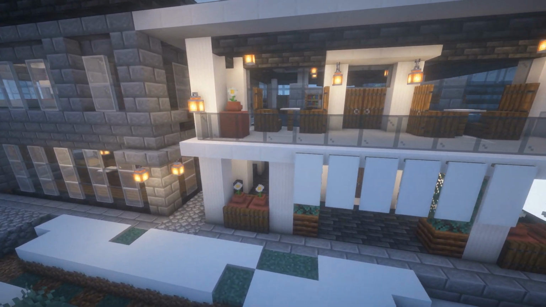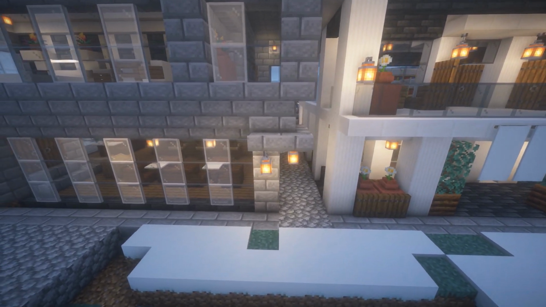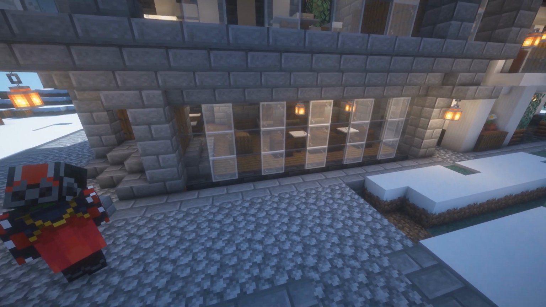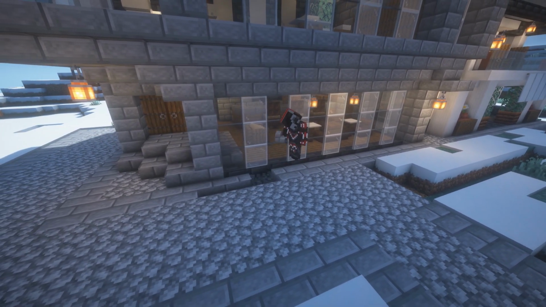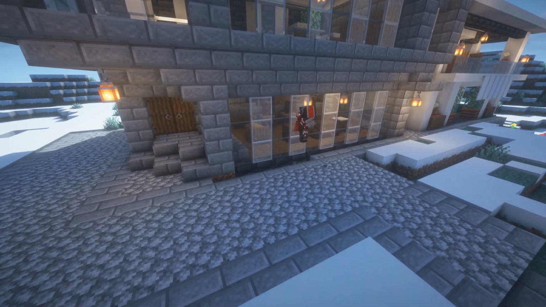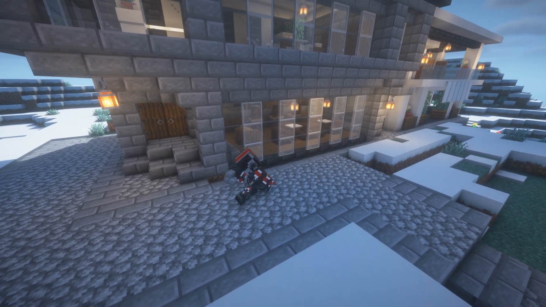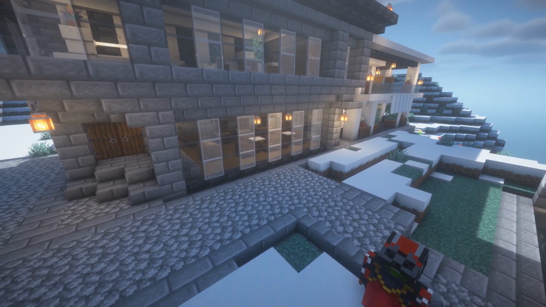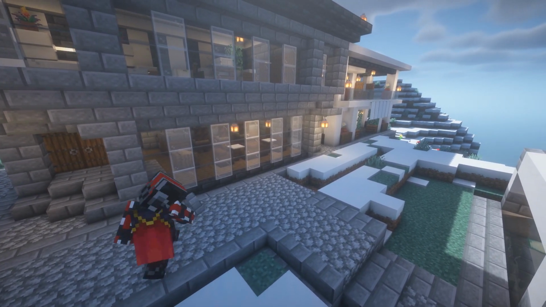Oh, actually, no, hang on. My bad. I was a bit premature in my outro, but basically here, I just worked on the pathways a little bit, because it was just a little boring. Like, cobblestone with brick.